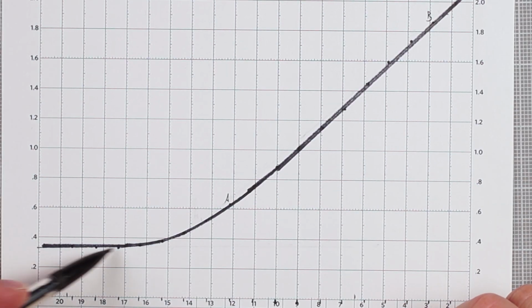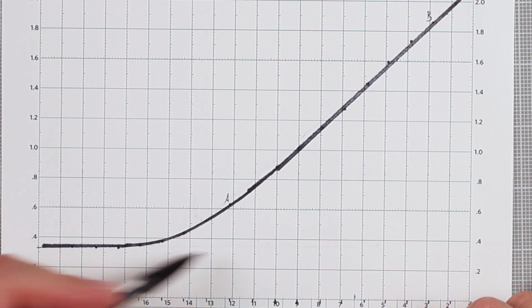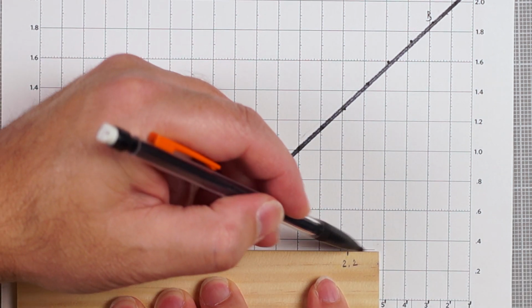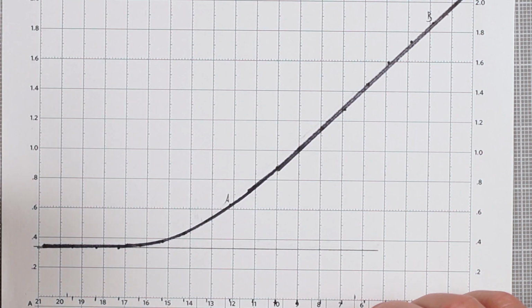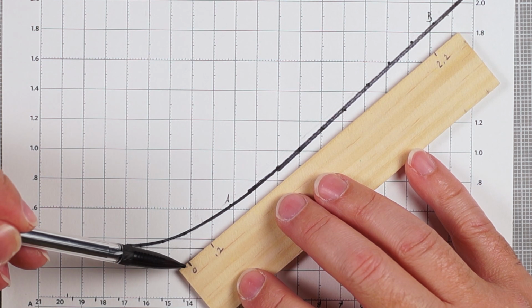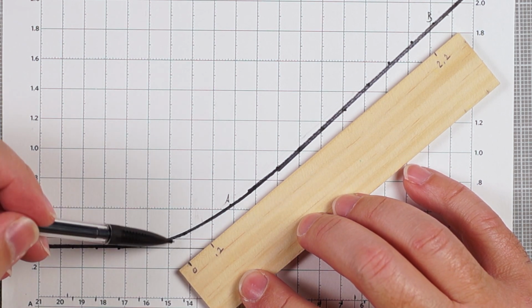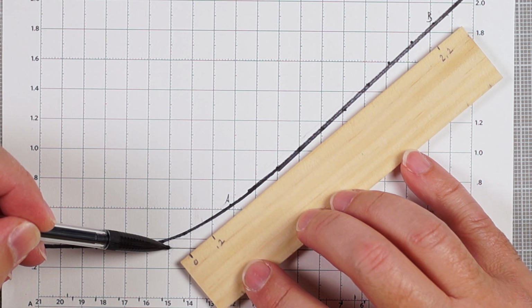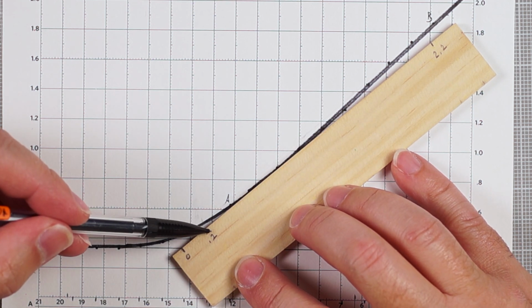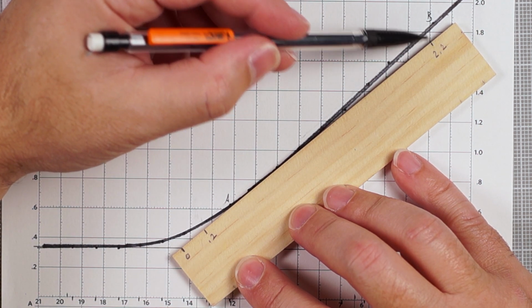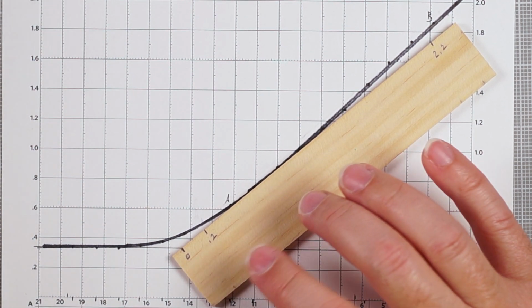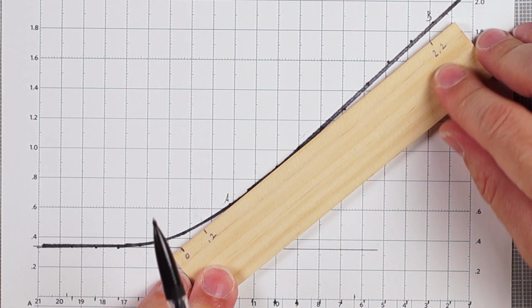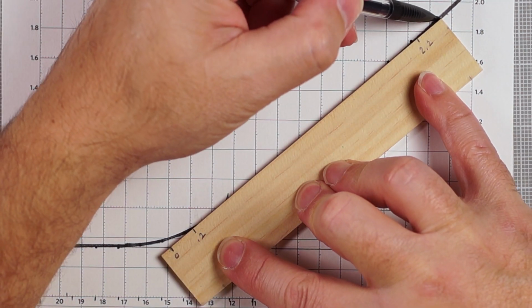We need to extend our base fog line horizontally across. I'm just going to draw a line from base fog, horizontally extending out. The idea is that we are going to line the 0 mark of our ruler with the base fog line here. Now we're going to manipulate the ruler until the 0.2 and the 2.2 intersect at 2 points on our line. It doesn't matter where, just anywhere on there. So let's work on that. Okay, looks like it is this line right here.